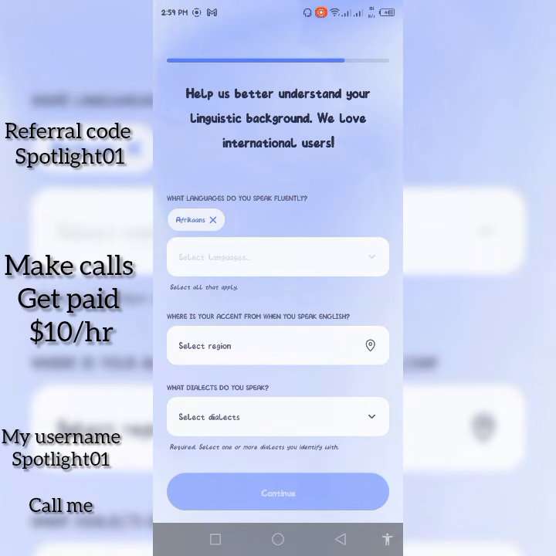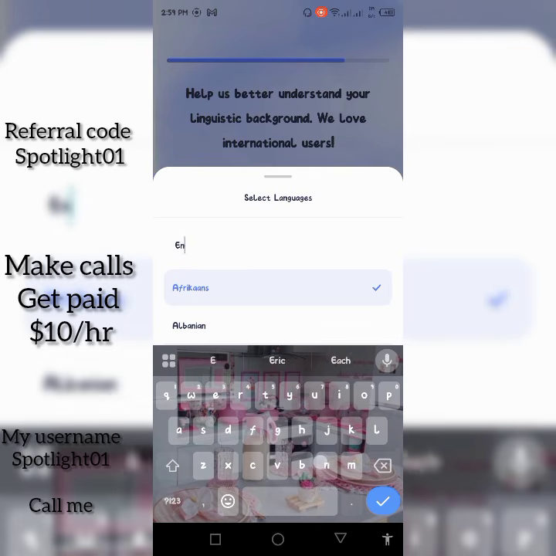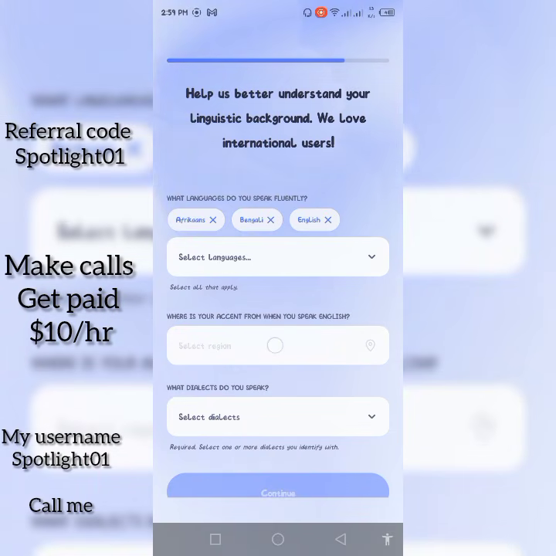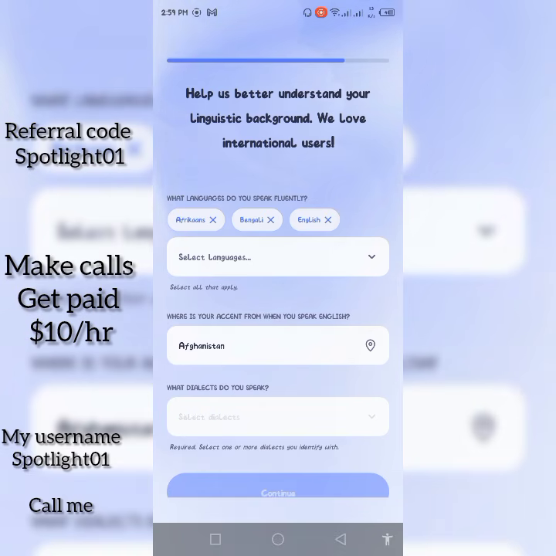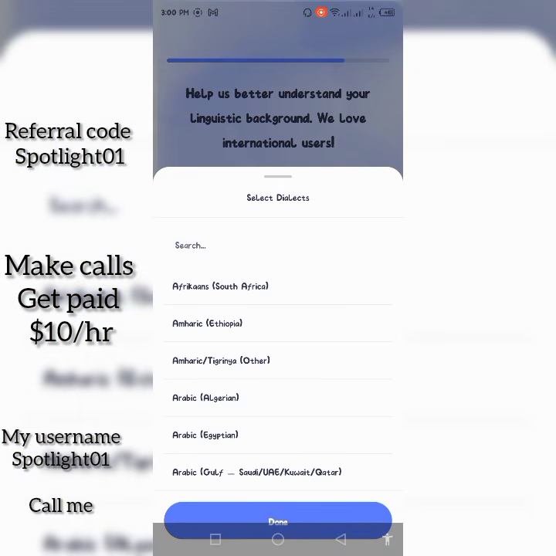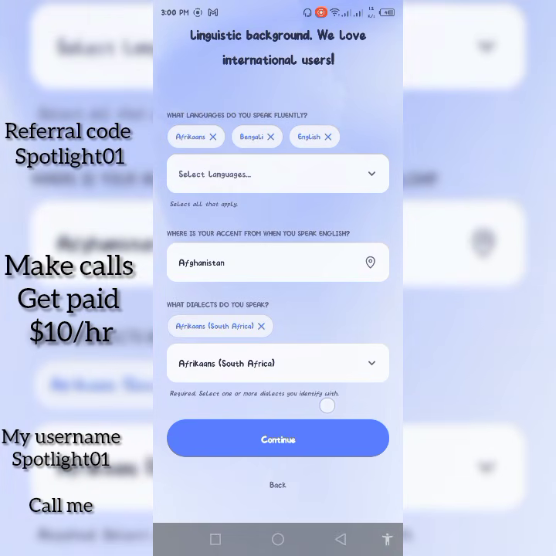Then you can choose two, and English. Just type English. Now you have chosen your languages, select region. Click on region, select that way. You can select any. Just select which is available in your country. Then click on continue.